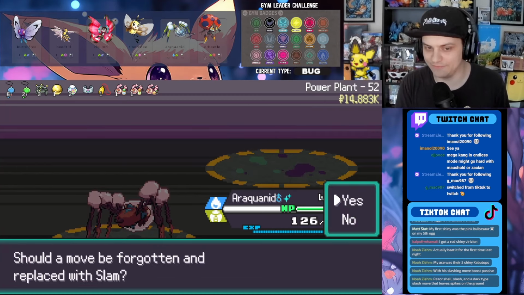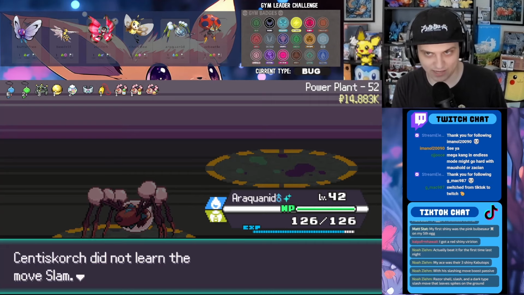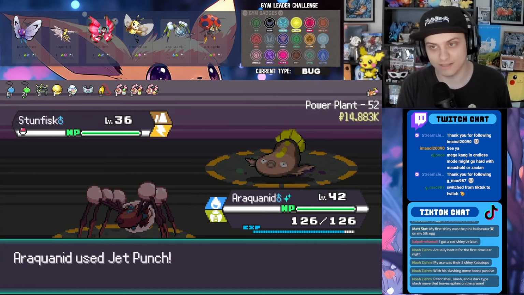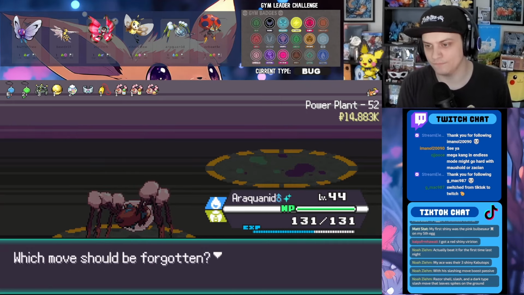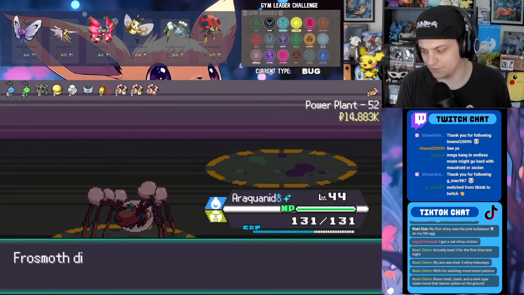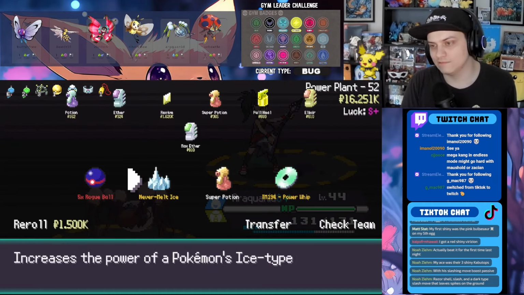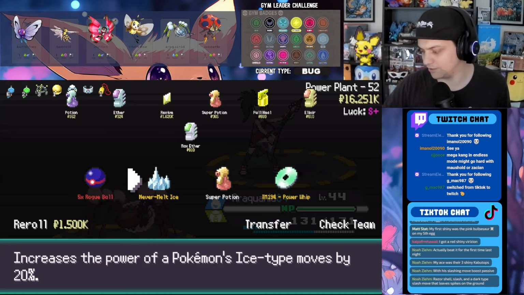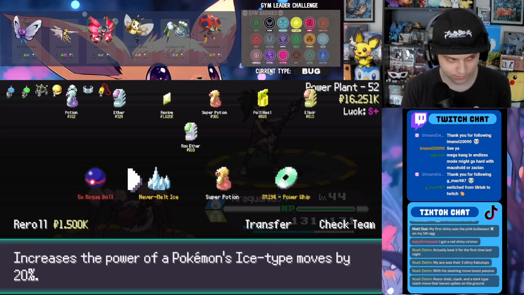No static. We're living right now. Razor Shell slash Night Slash and then Stone Axe. Those are some good moves. Kill, no static. We're gonna be fine. We're fine. Okay. Lunge? No, we don't care about Lunge. Blizzard? We also don't care about Blizzard. We're fine. I'll take the Never Melt Ice. Actually, that's pretty good. Hold on one sec.